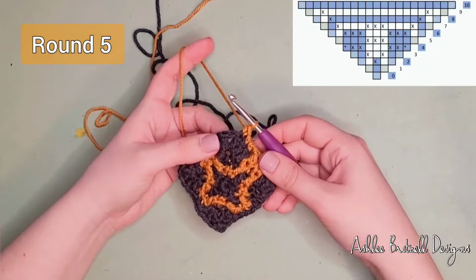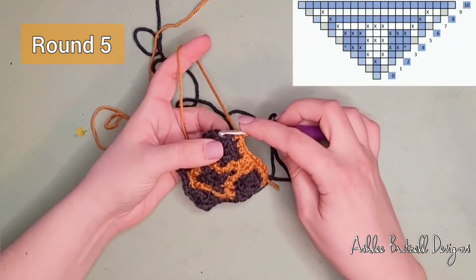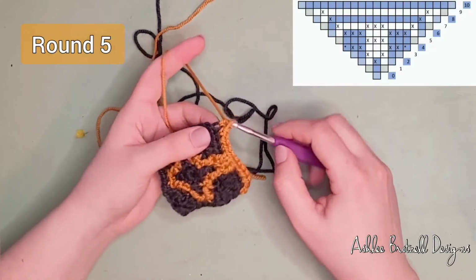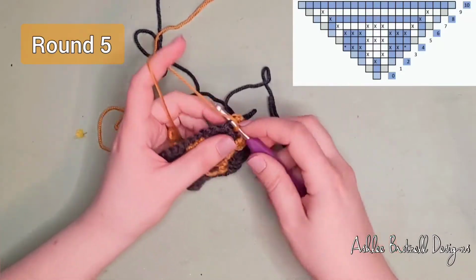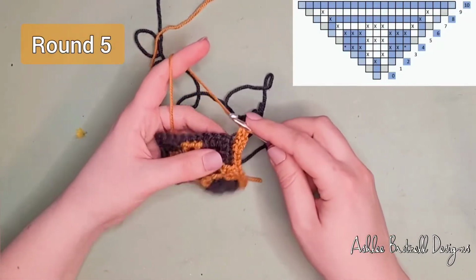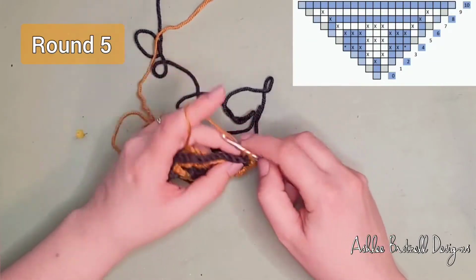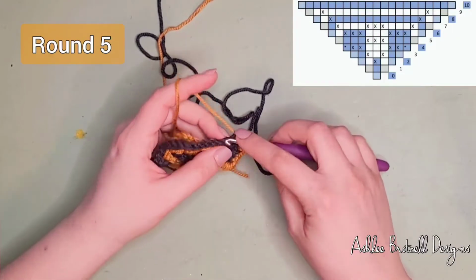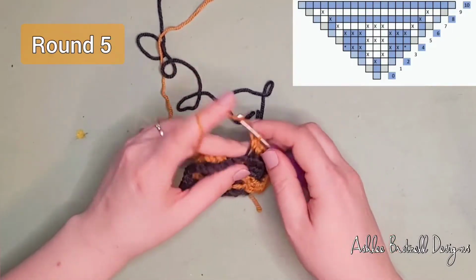Okay, so then we are at our corner, and we're going to use that back loop of the chain space: single crochet, chain 1, single crochet. And of course, we're going to be doing this row. I find it easy to remember when I'm forced into the stitches. It's just 3, 3, and 3.